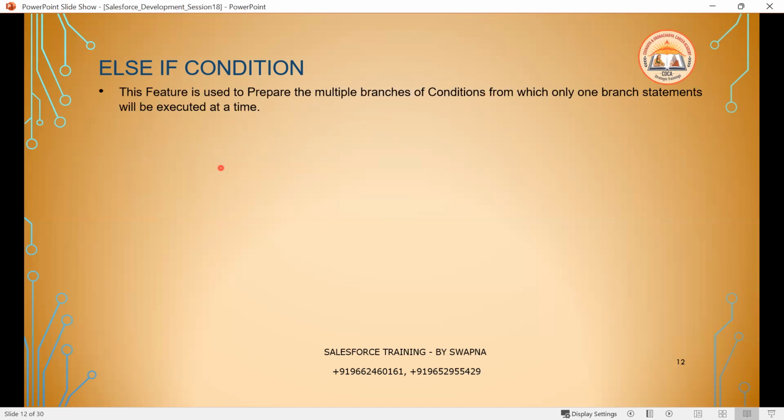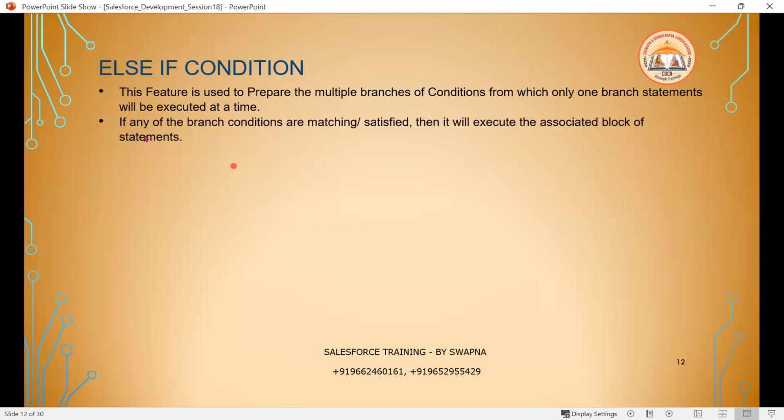By using this, we can prepare multiple branches of the condition from which only one branch statement will be executed at a time. If any of the branch conditions is satisfied, then it will execute the associated block of statements. If the condition is true, then only whatever logic is written inside the if condition will be executed.